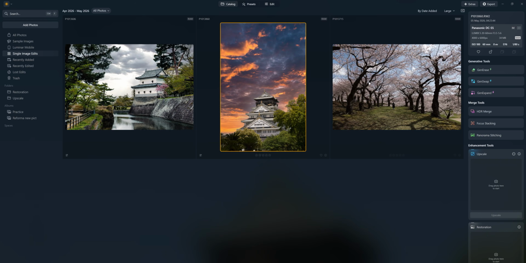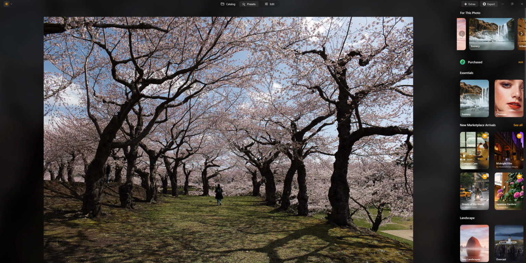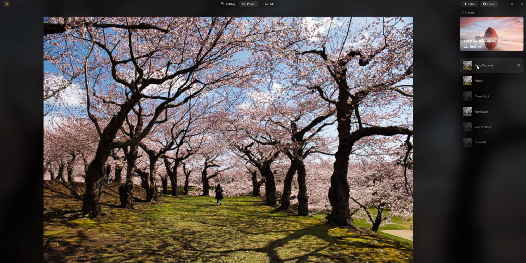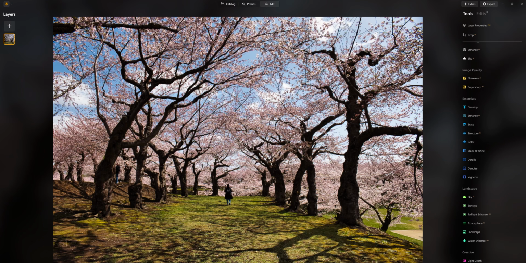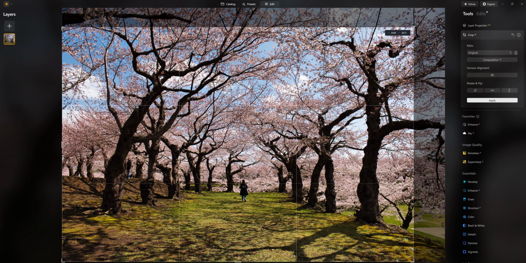Okay, last picture. This one over here. Let's go to presets. I think if I go to easy landscapes and again long exposure, the colors are gonna pop up again, and I like that. Now let's go to edit, and the first thing, I'm gonna crop the picture, and I think I want the girl to be in the center, so I think, okay, perfect.